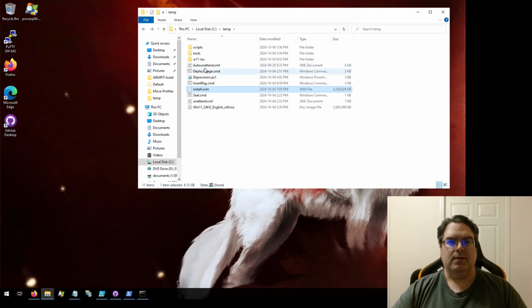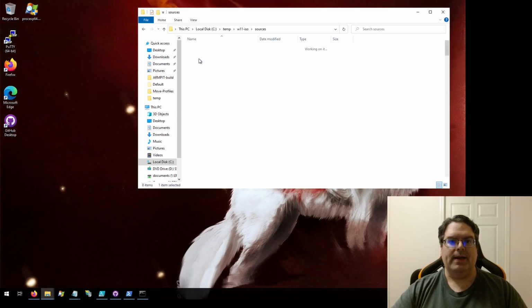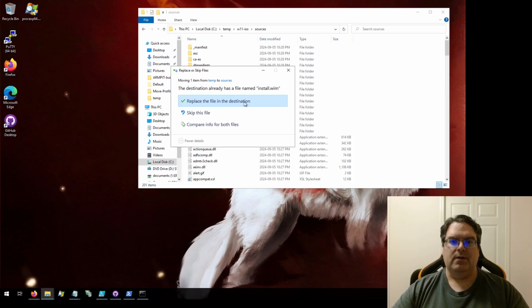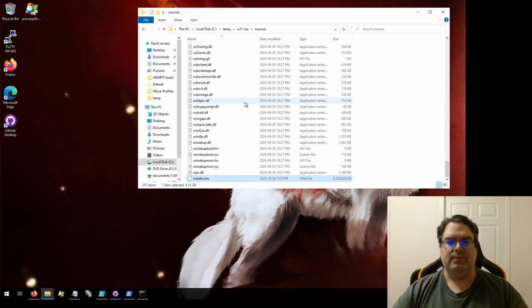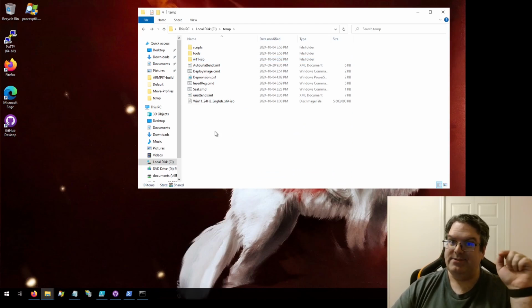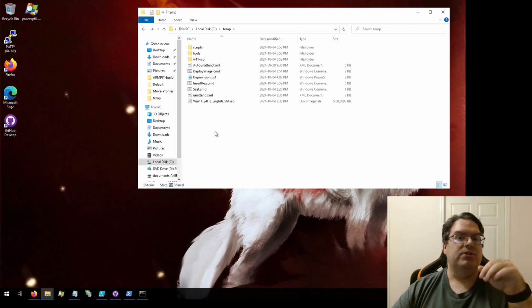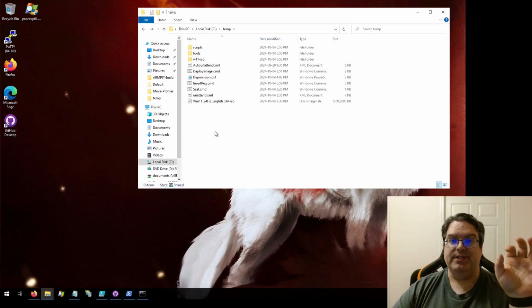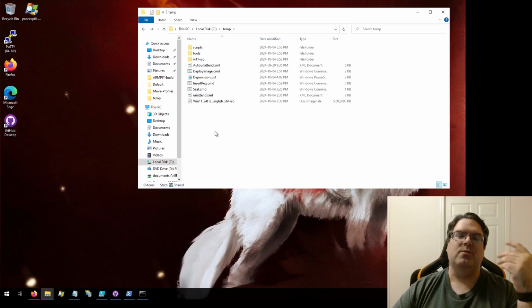And I will pop it back in here, overwriting the old one. There we go. Now, I need to put this back into an ISO file so that I can boot it in a virtual machine for demonstration purposes. If you've extracted this using something like Rufus to a USB drive, just replacing it in the sources directory is sufficient. You won't need to do this part. But if you want to produce an ISO file, of course you can.